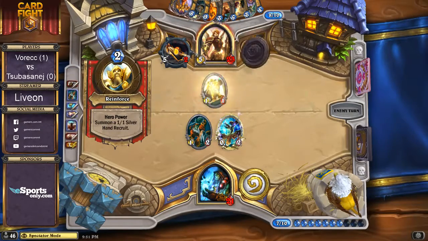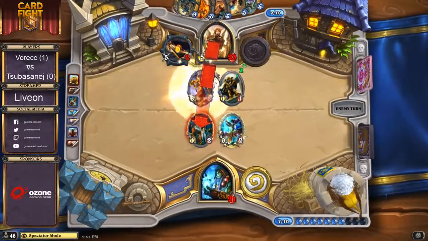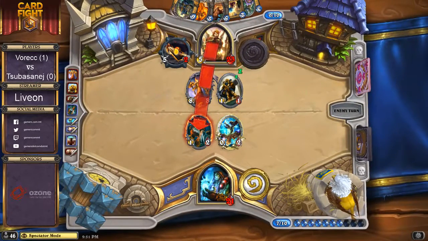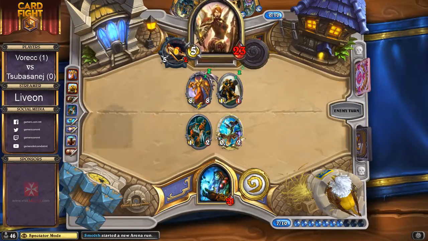Reporting for duty. The light purges. I think at this point in time, being the shaman, you just surrender. There's no way you still win this.